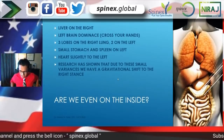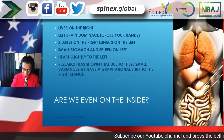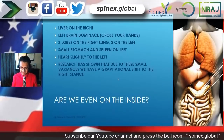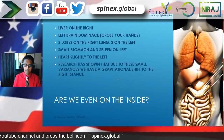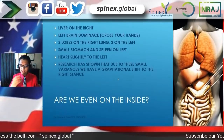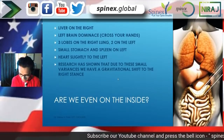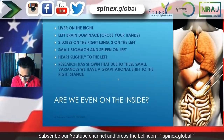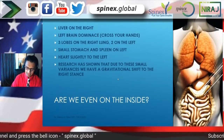So Dr. Bhansali, look here, left thumb on top. We knew you were balanced already. But all of us that have the right thumb on top, you're left brain dominant. So this is very good to understand. And why is that? Let's go a little bit more into this. The majority of us have the right thumb on top, but that's our left brain dominant. So let's talk about why.